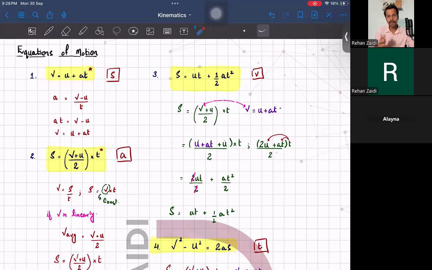Now, for example, another situation is being given where acceleration is not our concern. I'll use this equation. Another situation which will mostly come to you, where there is no discussion of final velocity, neither asked nor given, right? So I'll be using a formula that is free from final velocity.